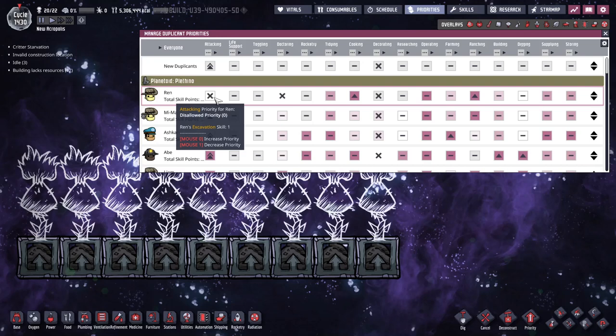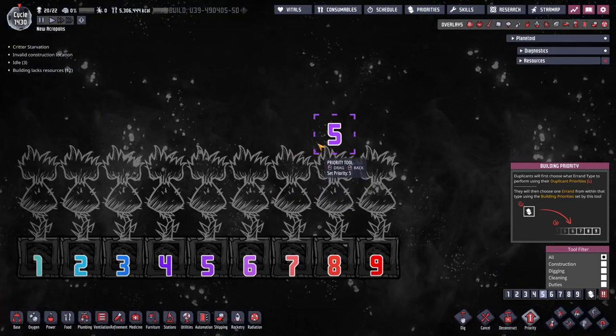Dupe priorities are given a 10 times weighting, so take precedence over task priorities. Very low is given as plus 10, low is plus 20, and so on. Task priorities have a unit weighting that goes from 1 to 9. These two priorities are then added together to give the final priority number, which is ultimately what the dupes use.